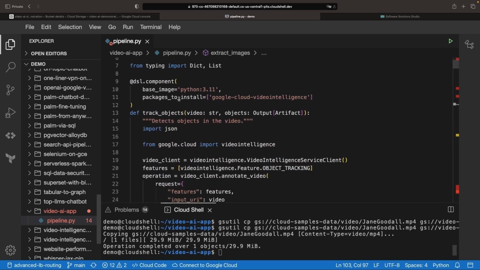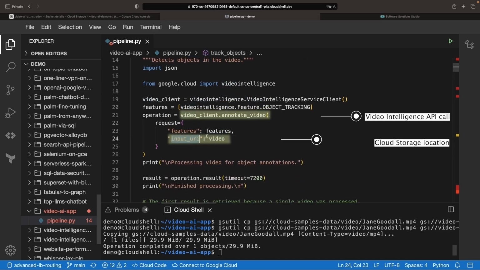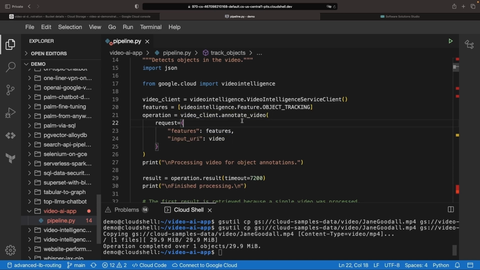At the very beginning of the file, we've mounted the Track Objects task backed by the powerhouse Google Cloud Video Intelligence package. Searching the library's catalog, you'll encounter an array of options.